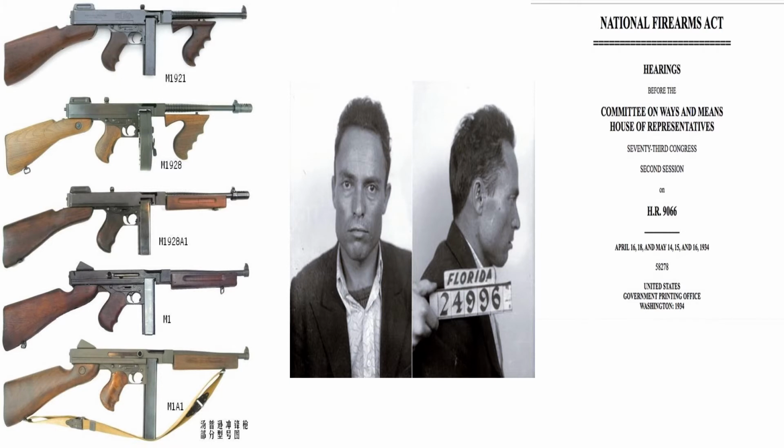Another piece of legislation that was designed to fight organized crime was the National Firearms Act of 1934, which required automatic weapons like the infamous Thompson submachine gun that had been used in the 1929 St. Valentine's Day Massacre, and other firearms like sawed-off shotguns, be taxed and recorded on a national registry. The NFA was also passed in response to an assassination attempt against FDR by Giuseppe Zangara, an Italian immigrant and anarcho-communist radical, while Roosevelt was still president-elect.